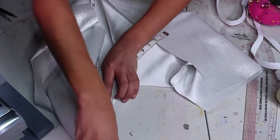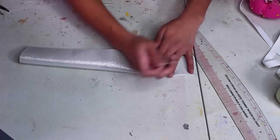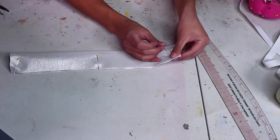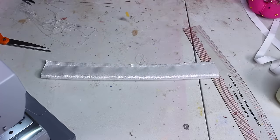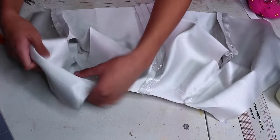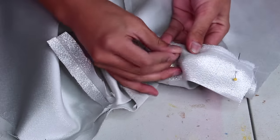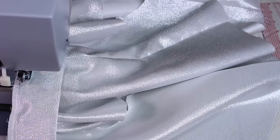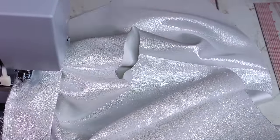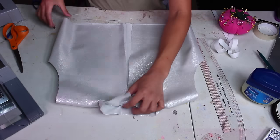Now this is our garment so far. I'm measuring the entire length of the neck hole — I'm getting about 16 inches. So I'm cutting out a rectangle that's 16 inches long and 5 inches wide. Fold it wrong sides together, sew together with about a half-inch seam allowance, and press the fold neatly. Then pin the collar on upside down so the raw edge meets the edge of the neck hole, pin around the entire neck hole, and sew along the entire length, making sure the stitch used to sew the collar together is hidden inside the seam allowance.